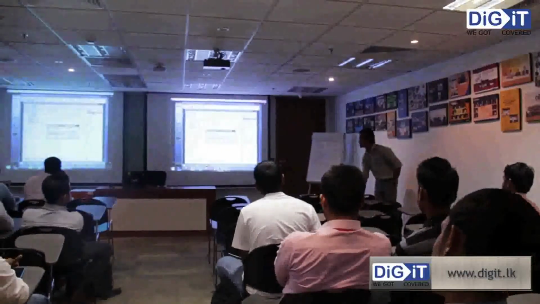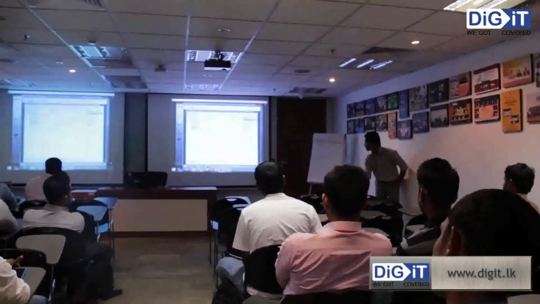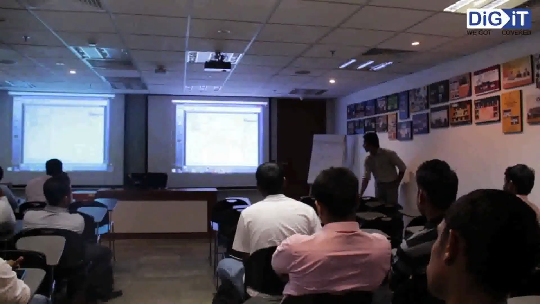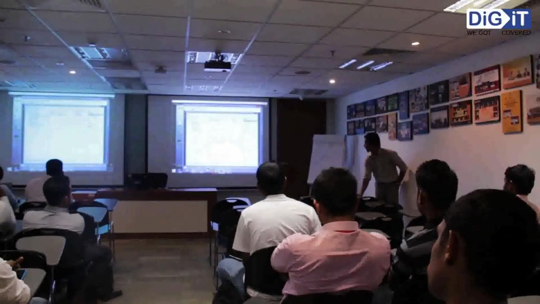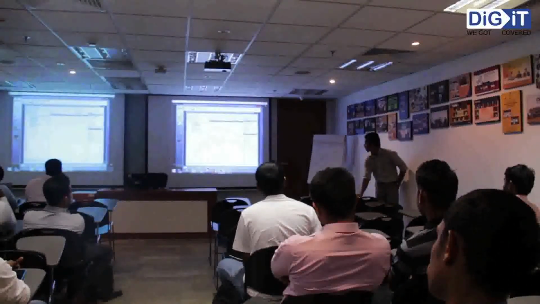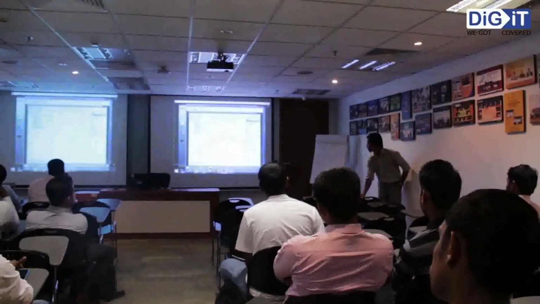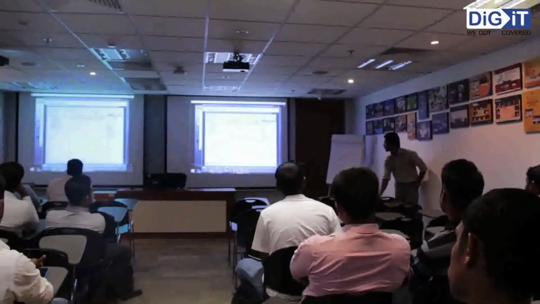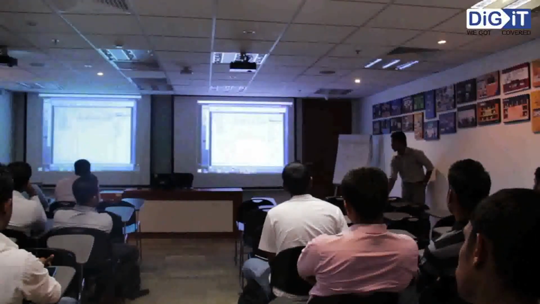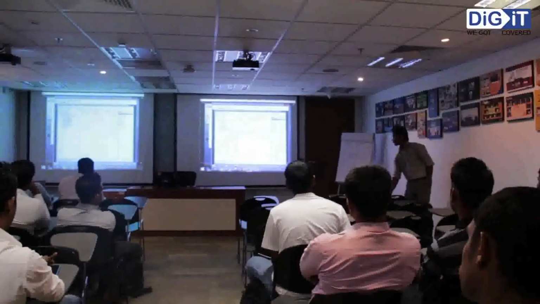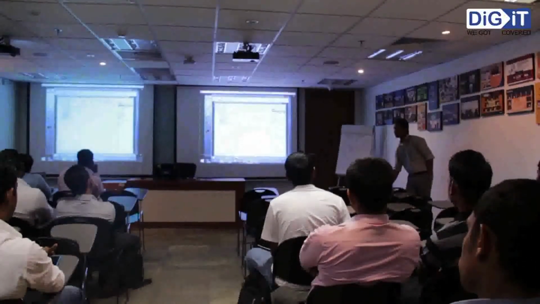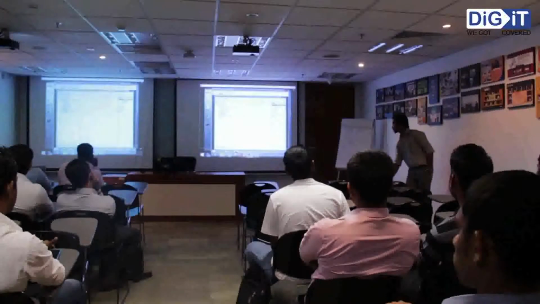So this is my MDT server, as I told you, right? So now you can see the same thing as SCCM. Whenever you want to add an application, you have the option. So I have added Acrobat and Office 2007. And for operating system, Windows 7. Under Windows 7, I have a couple of options. Windows 7 professional, premium, and so on and so forth. So if you want to have drivers, you can add them. And if you have any language packages, you can add the language package as well.